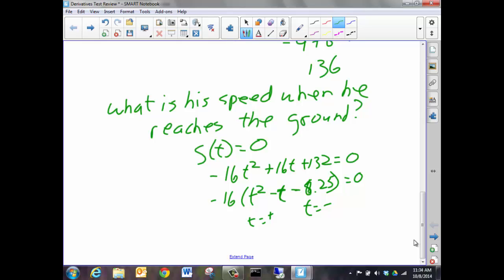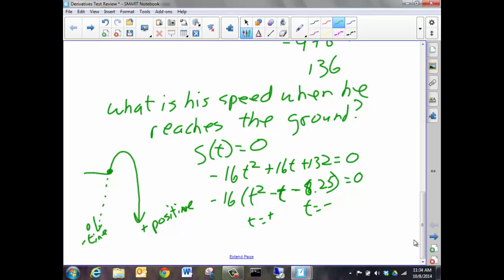What did I tell you about the negative, or what did Josh tell us about the negative time? It's before the problem began. Remember the guy was here, he jumped up, and he went down. What's the shape of that? A parabola. So the negative says if he hadn't started off there, if he had been Superman and started back here and just jumped up and jumped down, this would be the negative time back here. This is before the problem started. This is the positive time. Right here. Positive.